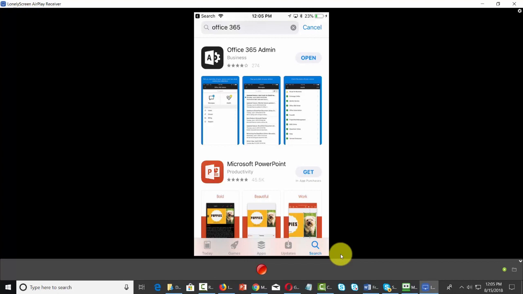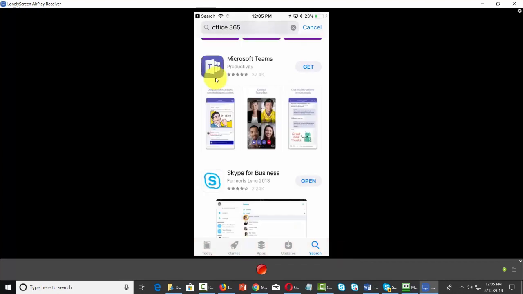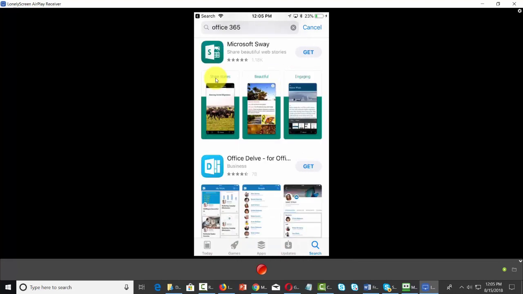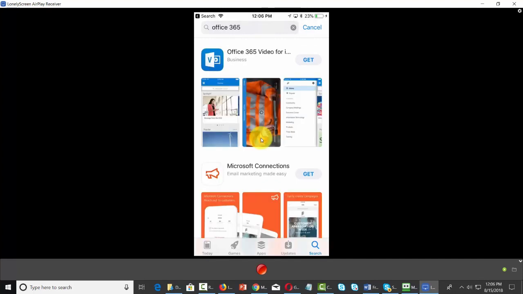But in order to maximize the real-time potential of working in Microsoft Office 365, you'll want to take the applications that are available on mobile and you'll want to install them also. Not only does this give you access to this shared workspace, but it also gives you access to other members of your team in real time. And it makes working on your applications in the cloud the most efficient way of being able to use this system.